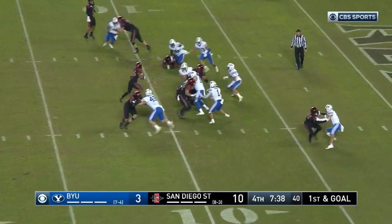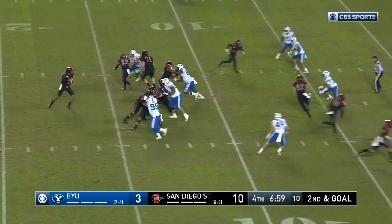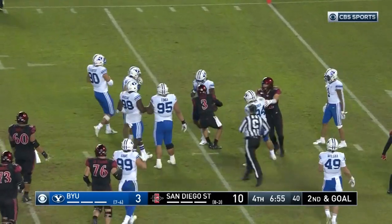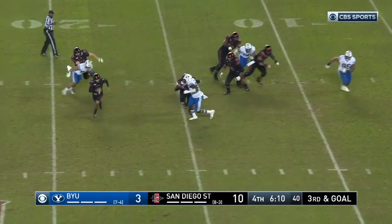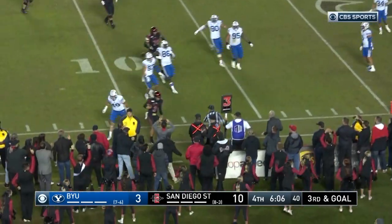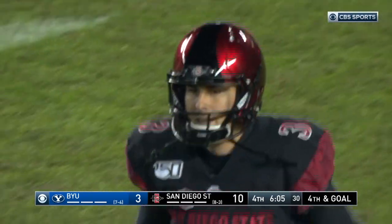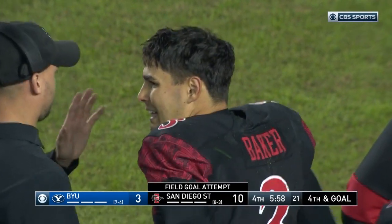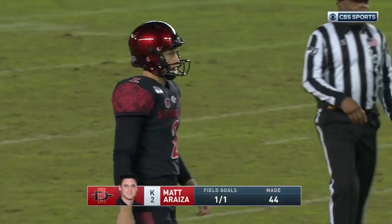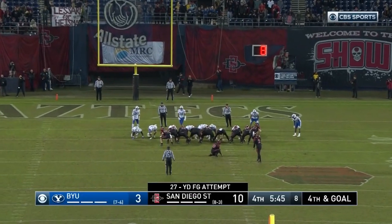First down, Kagan Williams with a cutback, contact from Isaiah Gafusi. On second down, Baker going to run with it — slides in front of Diane Gorlacu, who does not want to put contact on the star BYU corner. Baker on third down scrambling — and the redshirt freshman, with Wilgar in hot pursuit, steps out of bounds. That's a pretty heads-up play for a quarterback making his first career start. It's a loss of two. Now it comes down to Matt Ariza from 27 — he had the big miss against Hawaii, but he's been generally more consistent. He's one-for-one so far in the game, the freshman from right here in San Diego.